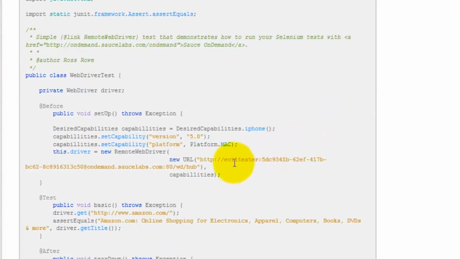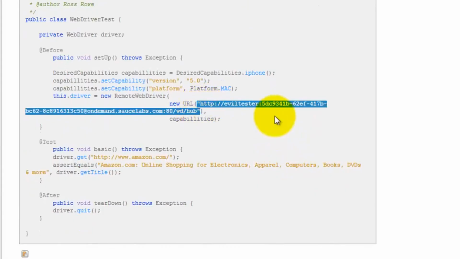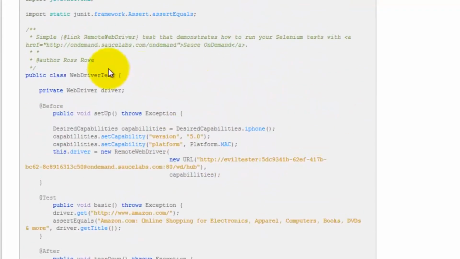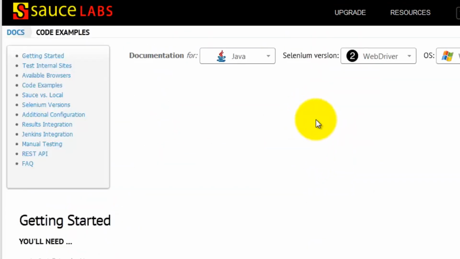So you can see here I'm giving away my free code, so I'm going to have to change my sign up now. But this is the secret code that you get for connecting into Saucelabs. And this is an example of a test. So this is pretty much all I have copied across into the source code that I'm using. Okay, so I would leave you to explore Saucelabs.